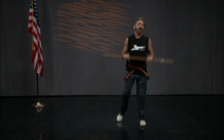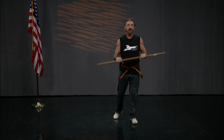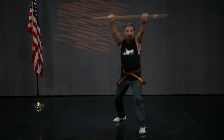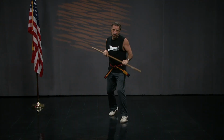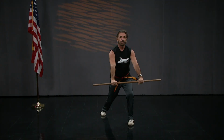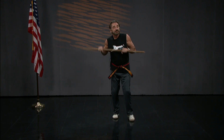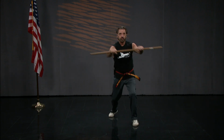The high section block. And you've got so much to work with. Hopefully you don't hit your hands. They're coming down trying to hit you in the head. So you're coming this way. You don't have to go way high. Go above your head. Same thing as if you're here. They're coming in. They throw a kick. Boom. You block it. Look at it.